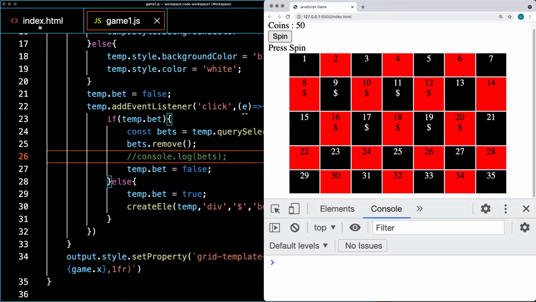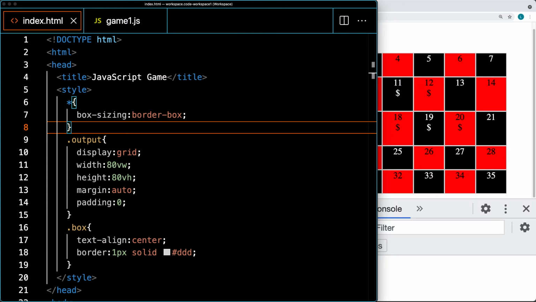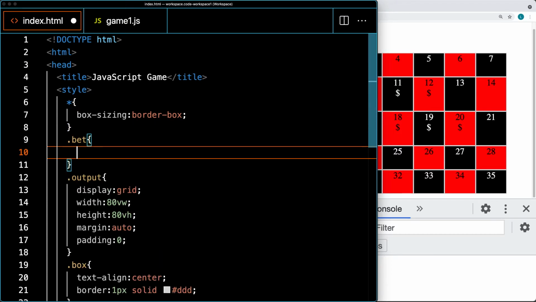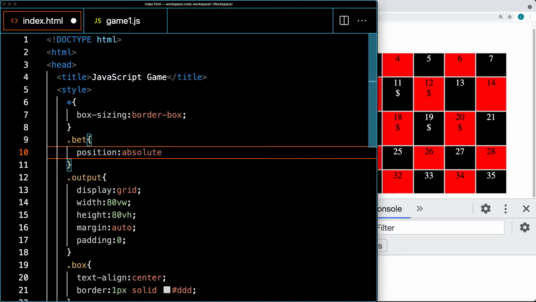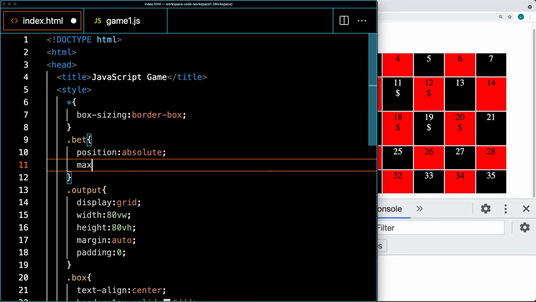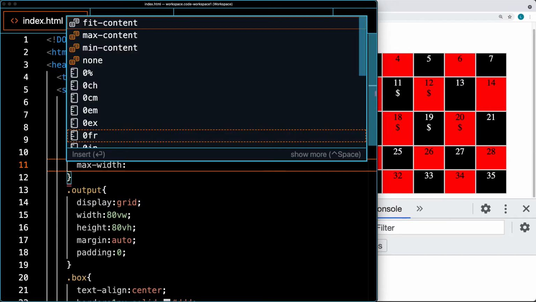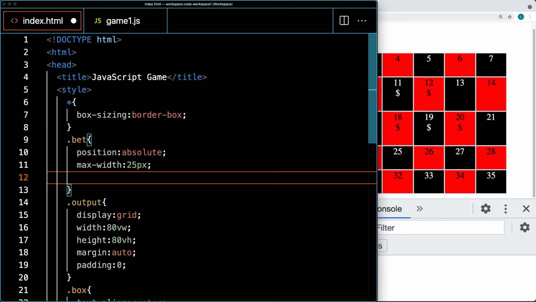Let's apply some styling to the bet so that we're going to position it as absolute, so that it will be on top of the parent, which is the box. So for bet, set the position absolute, and set the max width to 25 pixels, and maybe a little bit of padding.